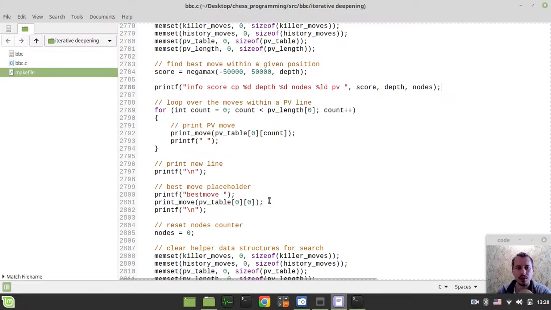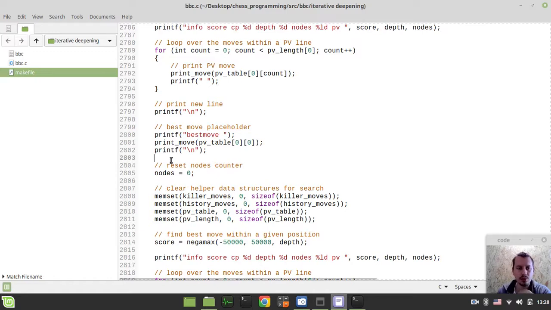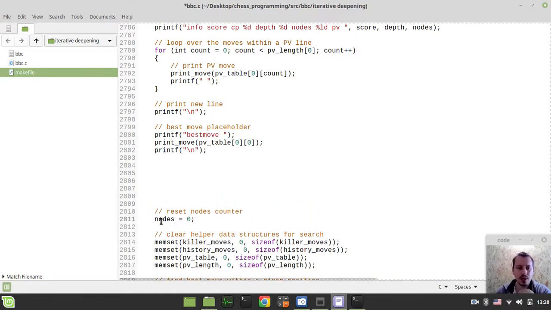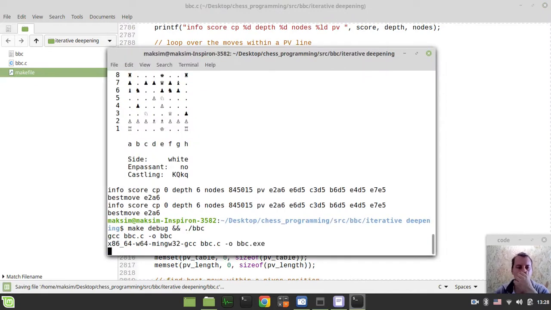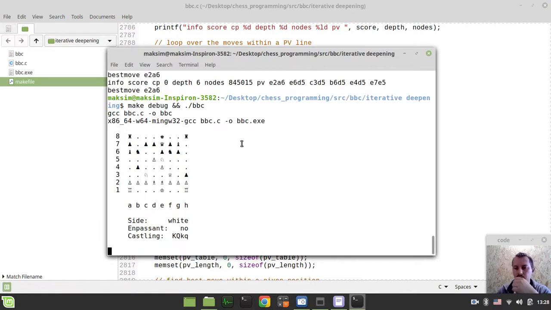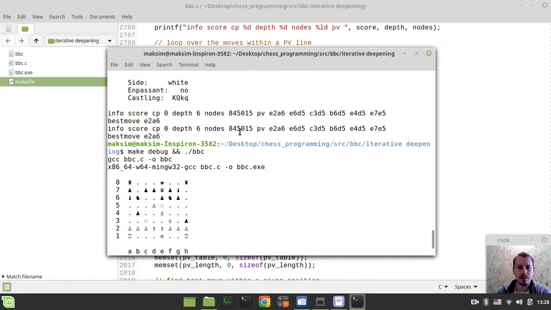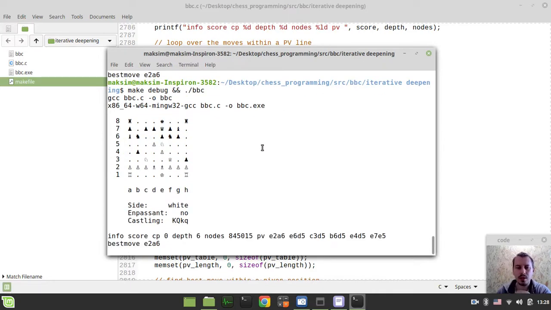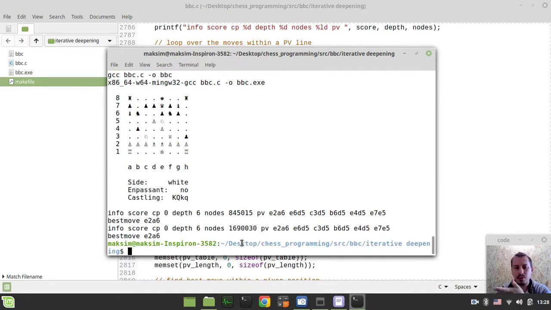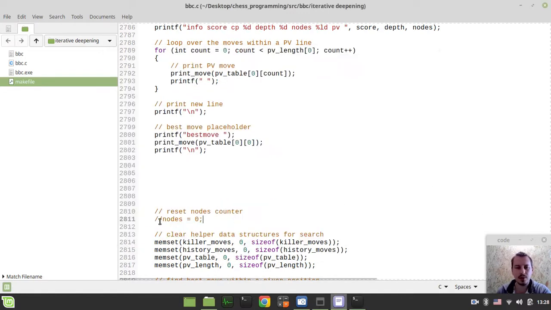Now, just to give you an idea what happens if we don't do this. Let's say we forget to reset the nodes, so the number of nodes would be twice more, because we just keep adding those nodes again and again. Even though the speed would be the same, the amount of nodes would be twice bigger. It's not because it searched more nodes, it's just because we forgot to reset the counter. And I'm emphasizing all these things because nobody really explained this to me, and I was learning this on my own mistakes, so I just want you guys to avoid these disasters.